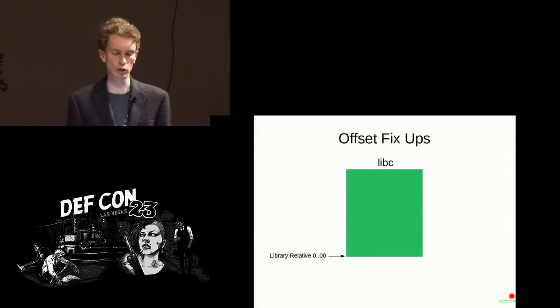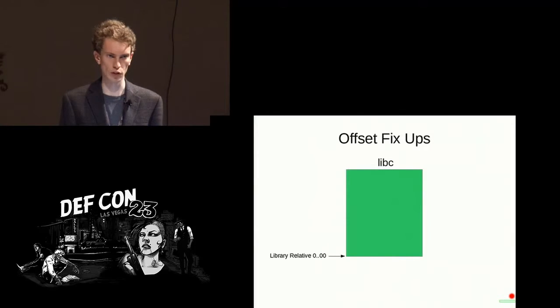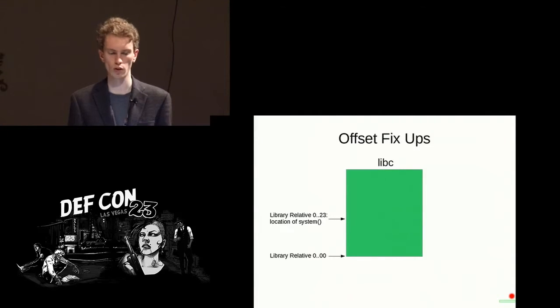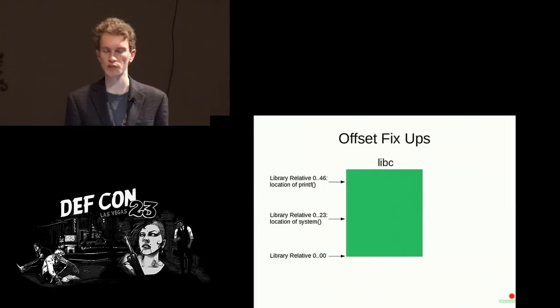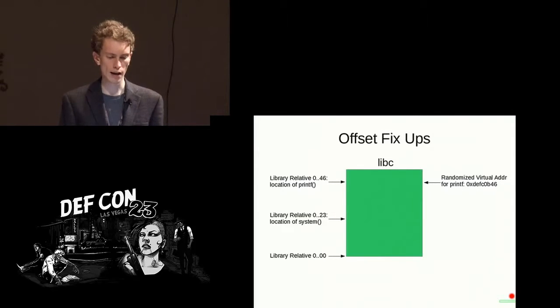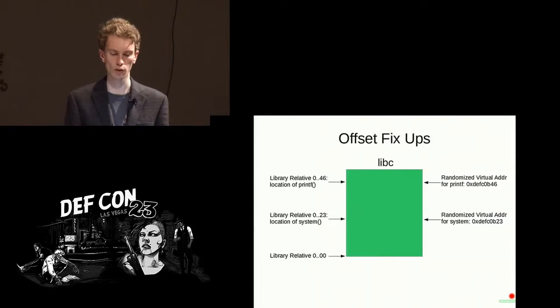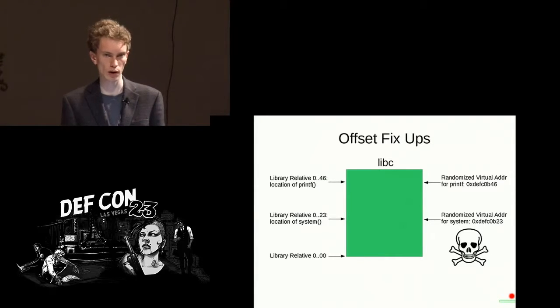One of the things is, if you have an ability to disclose memory of a particular library that you're interested in, then you can actually recover the offsets of everything that you might be interested in as an attacker. So if you know that, for example, system lives at offset 23 within the library and printf lives at offset 46 relative to the beginning of libc, and at some point you discover that the randomized virtual address of printf is this, then you as an attacker, knowing the layout of libc, have now also discovered the location of the system function. And so you can make use of this to, again, fix up your gadget chain addresses and still achieve the same type of exploitation strategy.